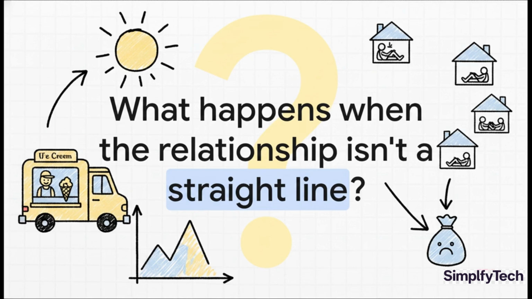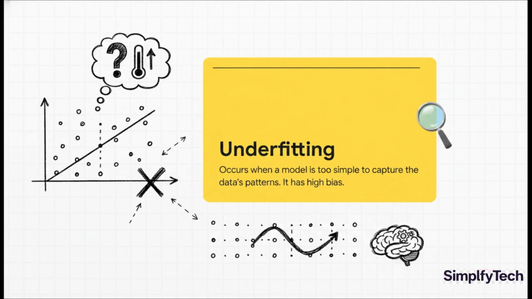A straight line can't do that. They can only go up or go down forever. It has no way to capture this real-world pattern of peak and then drop. And this problem has a name. It's called underfitting. Jeff's linear model is just too simple to understand the true story in the data. It's making a huge, oversimplified assumption that more heat always equals more sales. We call this high bias, and it's a huge signal that we need a more flexible, more sophisticated model.